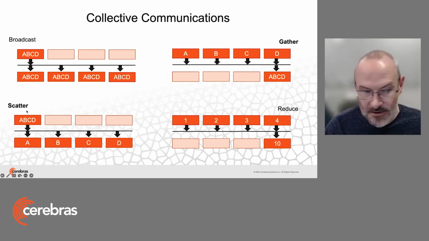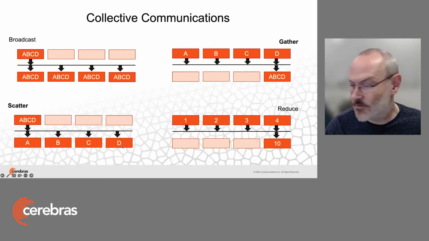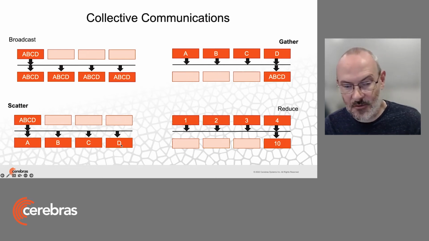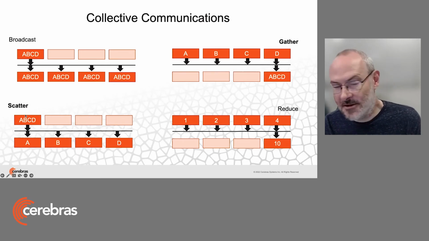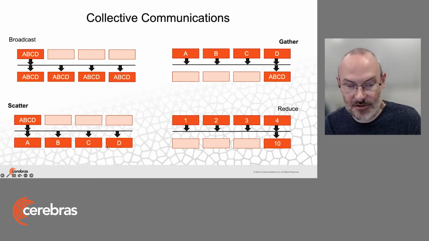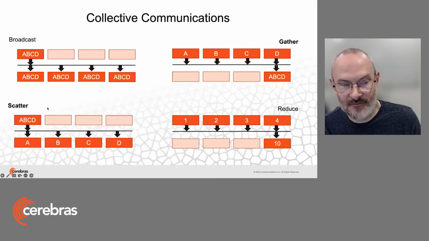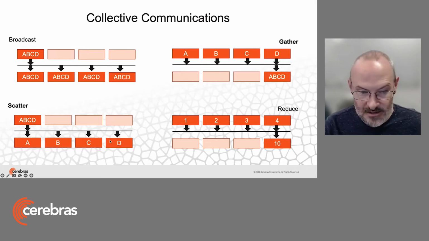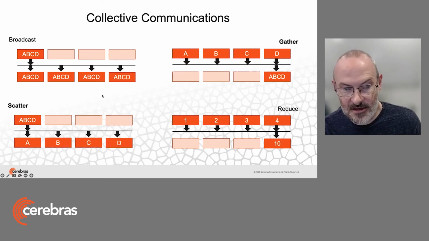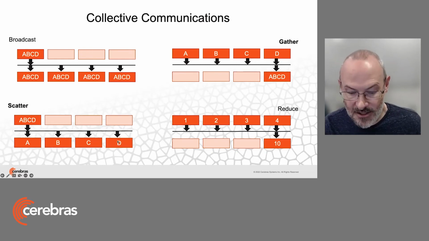And then you've got scatter. Now, scatter is when you've got 4 things. You're sending to 4 arrays. So I'm sending A to the first one, B to the second one, C to the second last one, D to the last one. Now, if you've got broadcast, you can build scatter because you just broadcast everything everywhere and then you just select the correct one. But you could imagine scatter being more efficient because here, rather than having to transmit everything everywhere, you're only transmitting individual pieces. So you only need to send D down this particular path here.